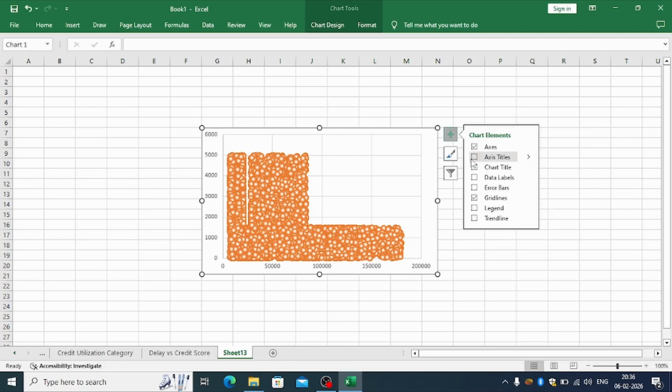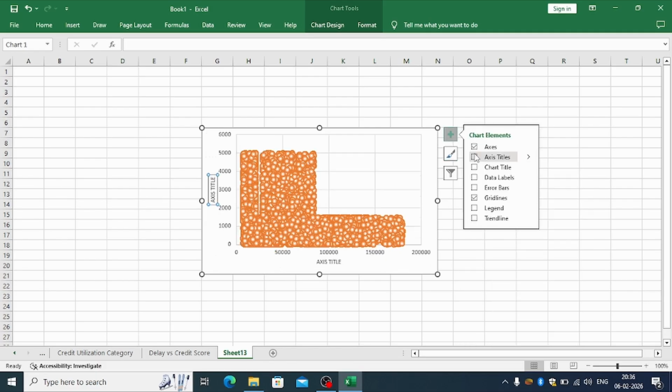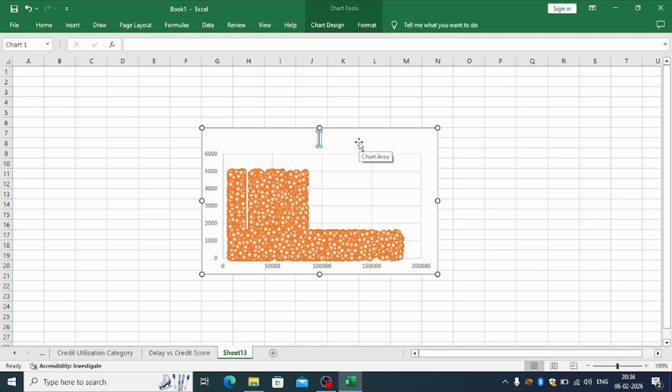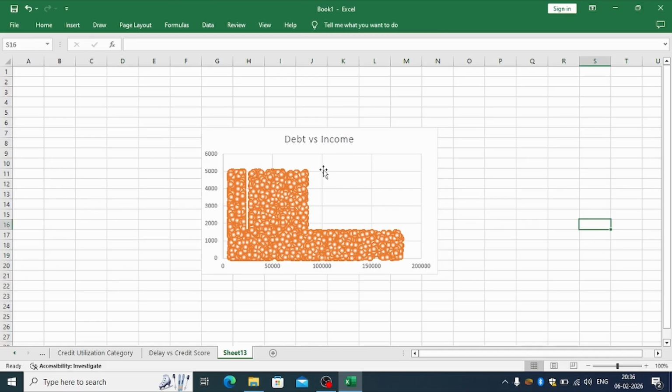We will add axis title, chart title, outstanding debt. We will change this to debt versus income, and this is done.